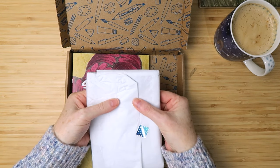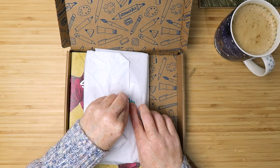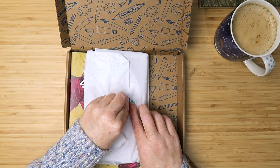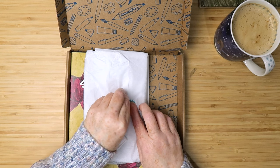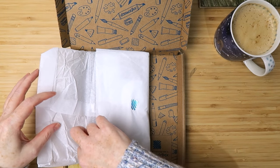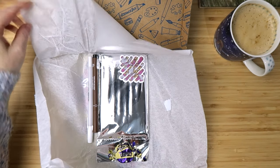Just having a feel. It's like pens or pencils, which is kind of to be expected. I read it's pens this time because the last time it was watercolors. Time before that it was crayons, and then time before that it was paints as well.